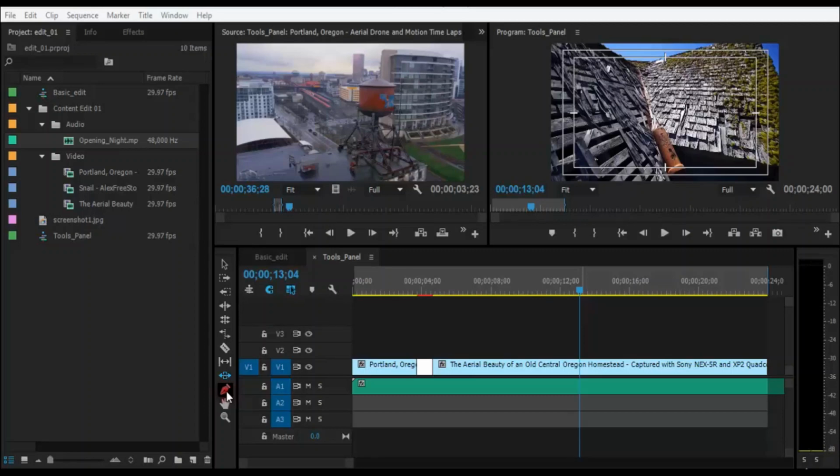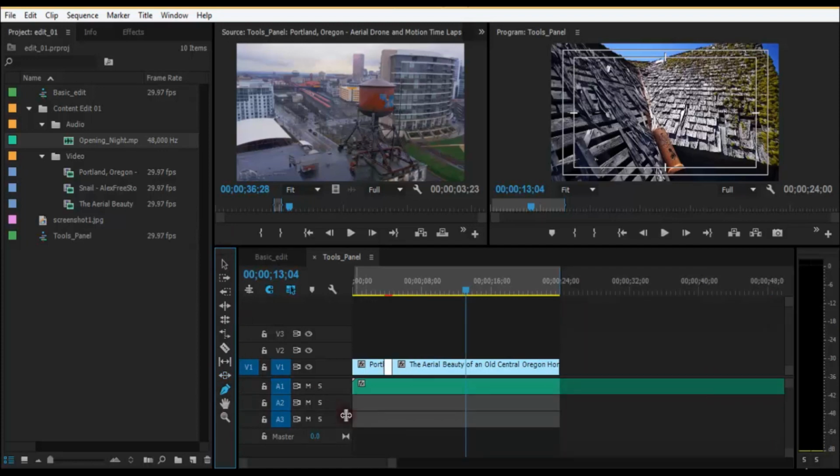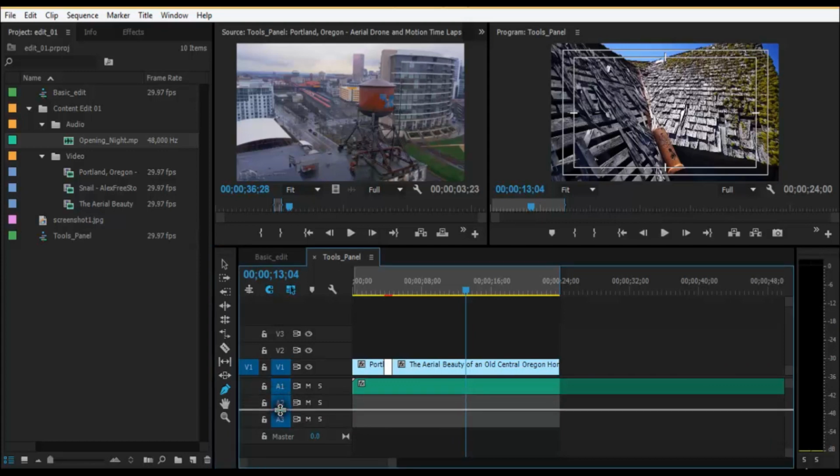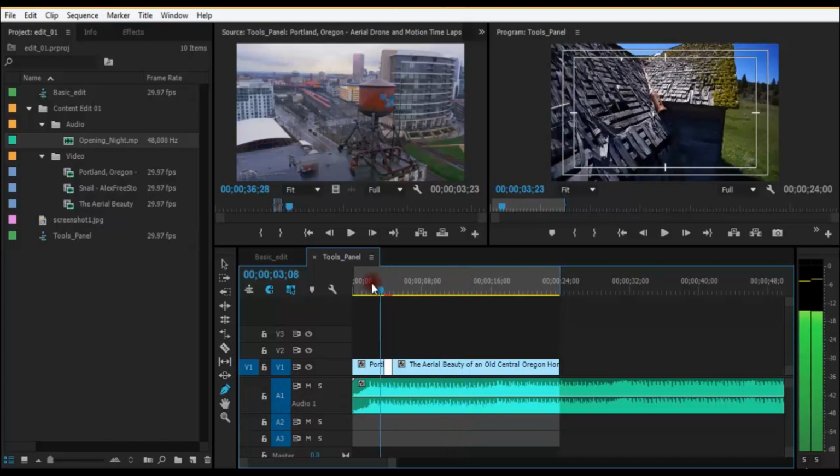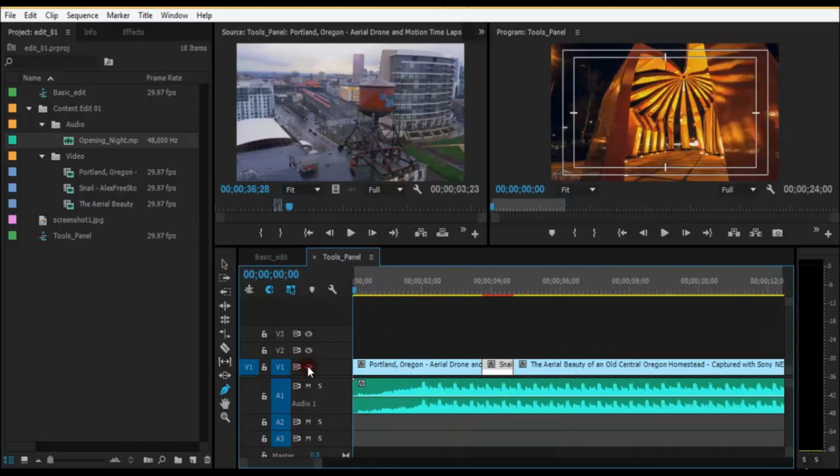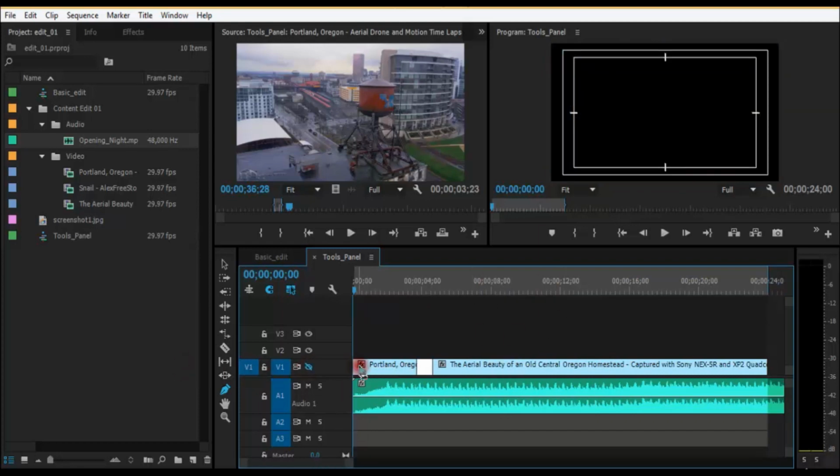Now we would see the pen tool. Just select the tool here, select this pen tool. The shortcut for this is P. This is basically for animating your audio points, your audio. Right now we do not want this video layer, as this pen tool is only applicable on audios. It would basically animate the volume of your audio.